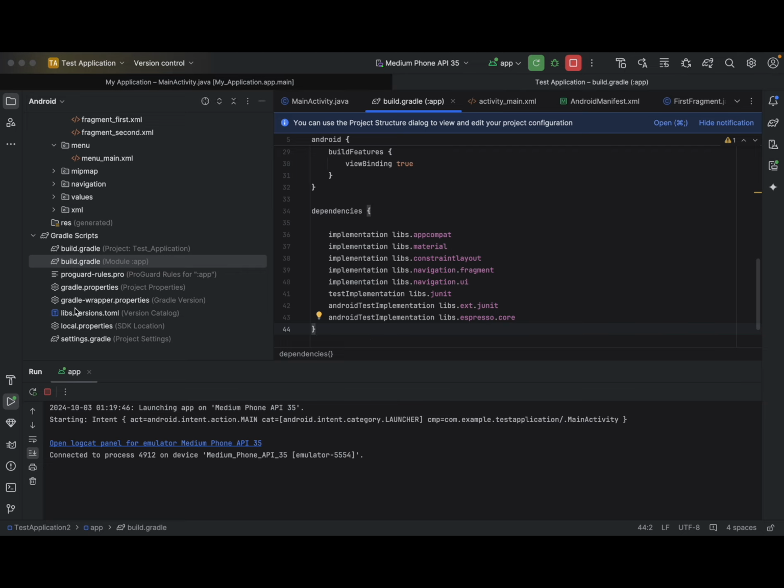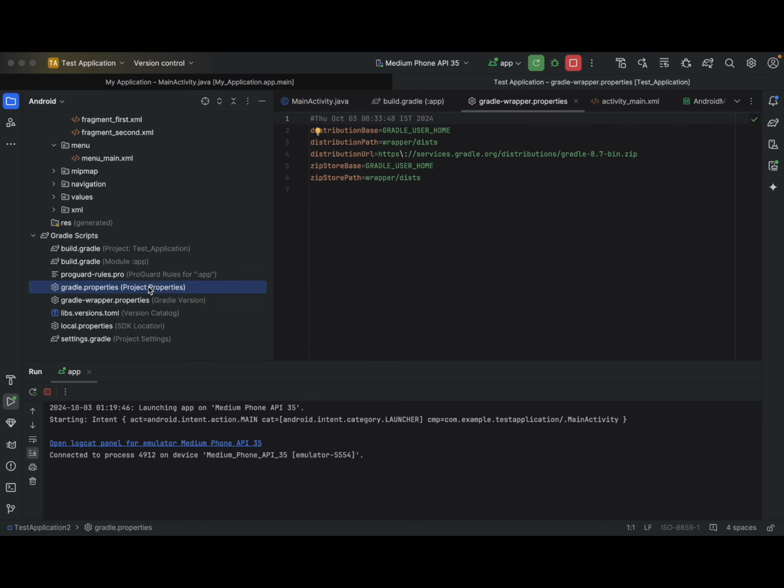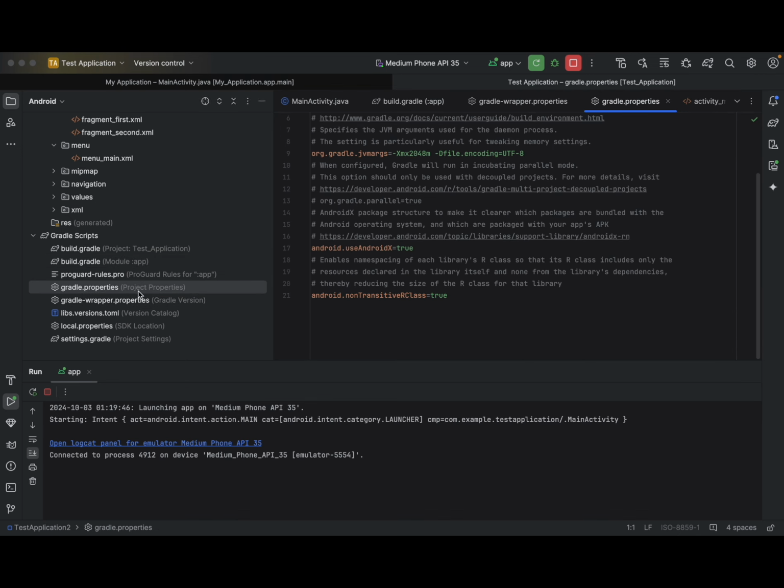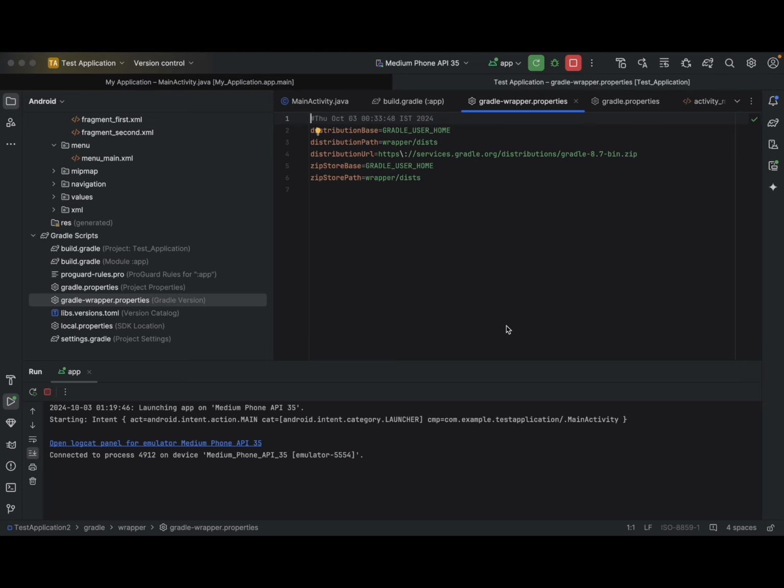Okay. Gradle properties, we can change our properties by it, and the Gradle wrapper properties. What is Gradle wrapper properties? Like the services which we are using in the application, we can customize it. There are multiple types of services available for Android development. As you can see in this option, the service Gradle distribution Gradle 7.8.7 version.